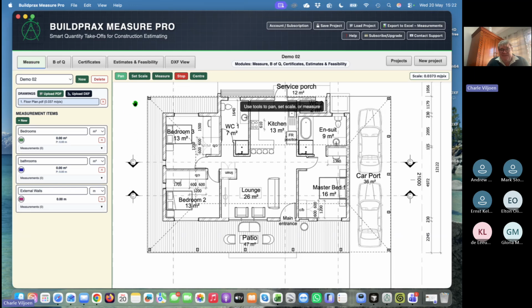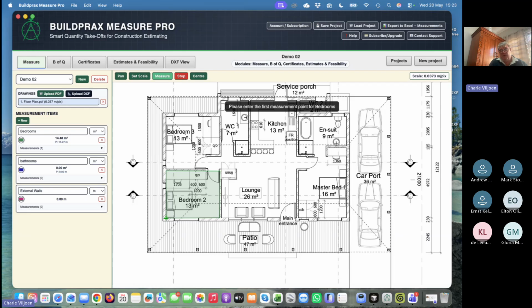So now I'm going to just start measuring. The scale is set there. I'm not going to bore you with all of this, but I just want to show you what happens.